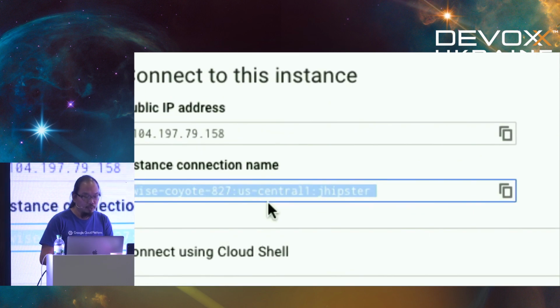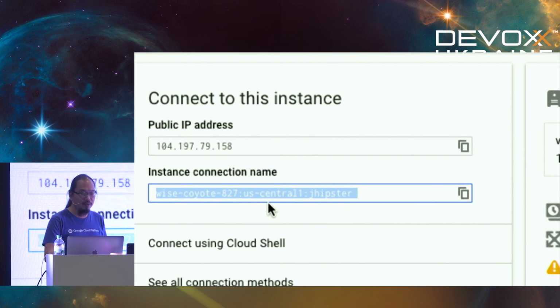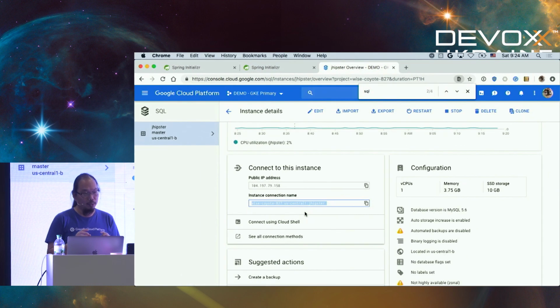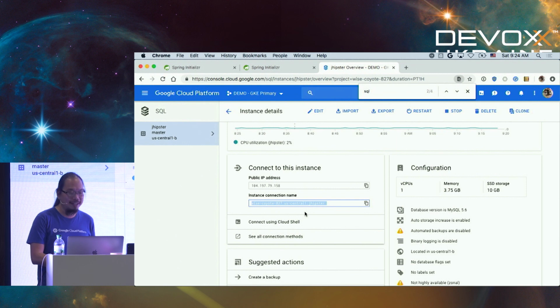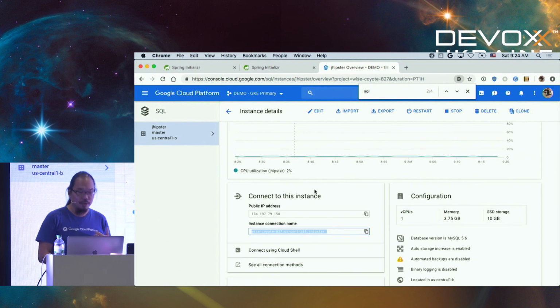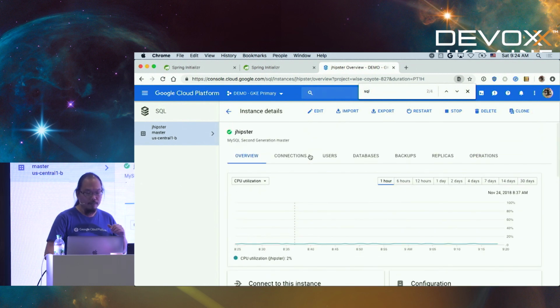In this case, rather than using an IP address, we just give it a unique name that uniquely identifies this particular SQL instance. However, in order for this connection to take place, we have to go through some kind of certificate exchange. And to do that, you have to configure your JDBC driver with a special additional thing, which is a little bit harder to do. And so we make that process a lot easier.